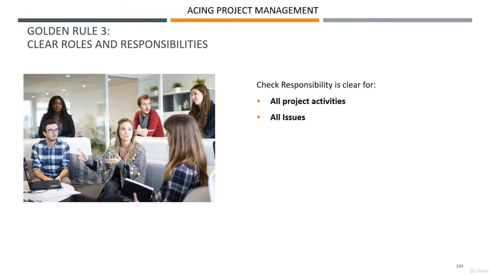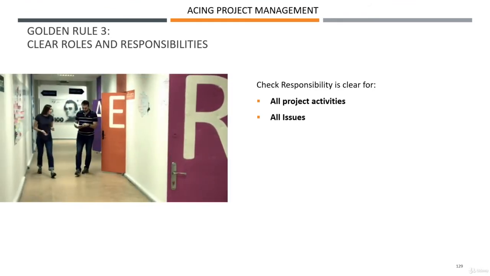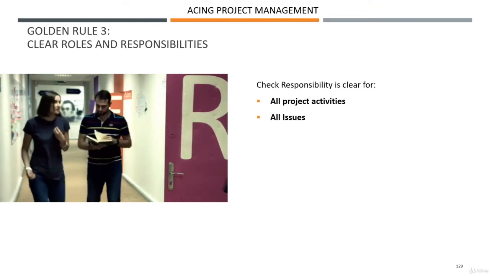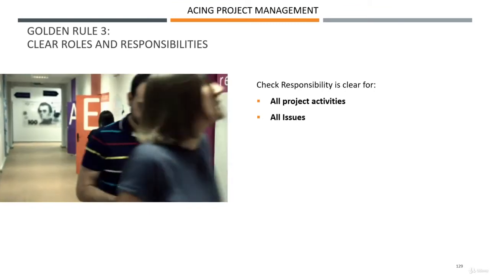Another thing to be mindful of is a resource doing work that he or she is not supposed to do. That seems very helpful in the short term. But say the project comes under pressure, so that person doesn't want to do that anymore and you're left with a gap. Or further down the track, the thing was not done properly and he or she tells you, well, look, I've done that just out of the goodness of my heart, I'm not really an expert. So that's just an example, but it shows that it's critical that everybody knows what they're doing. And I think it's all downhill when everybody knows what they're doing.